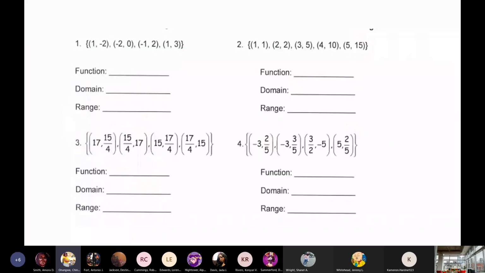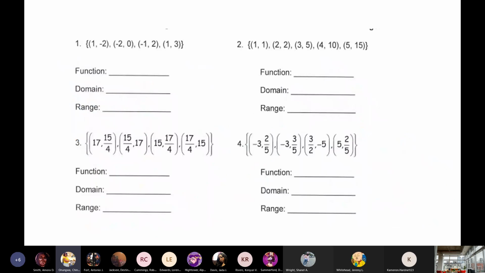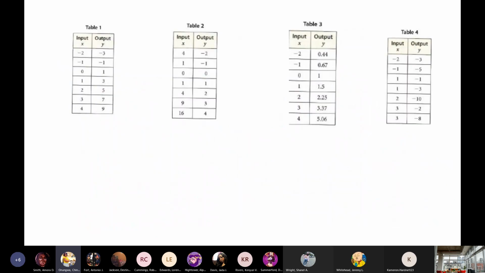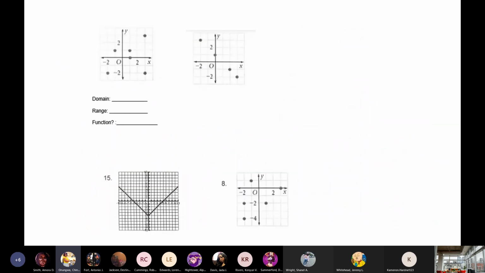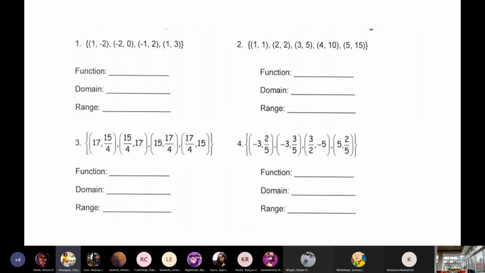Now we're gonna look at it as a set of points. We're gonna do different examples, and then we're gonna look at it with tables, checking whether it's a function or not in different ways. When you have a set of points, all you're looking at is the same thing, it just looks different. For every 1 X, you can only have 1 Y.